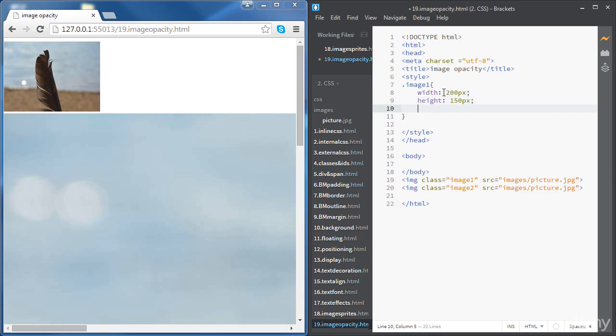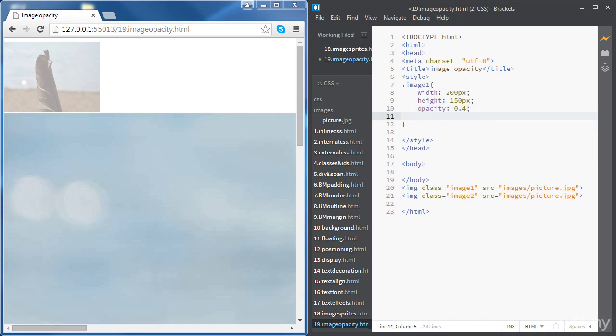Now we're going to define the opacity of this picture by using the opacity property, and we can use any value between 0 and 1. So we're going to go for 0.4 for this one, and let's set a margin right of 30 pixels.